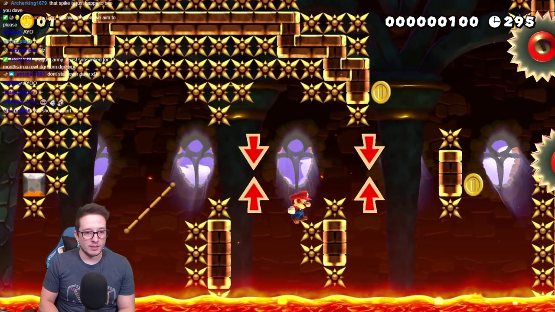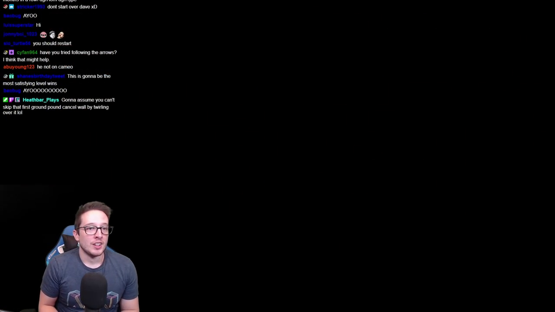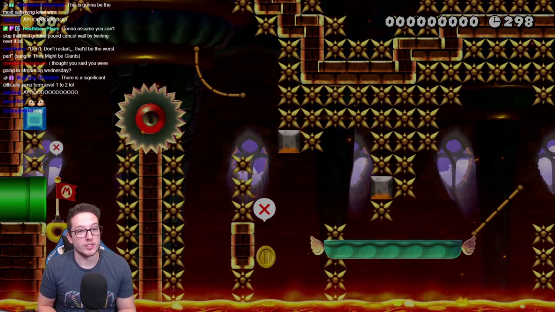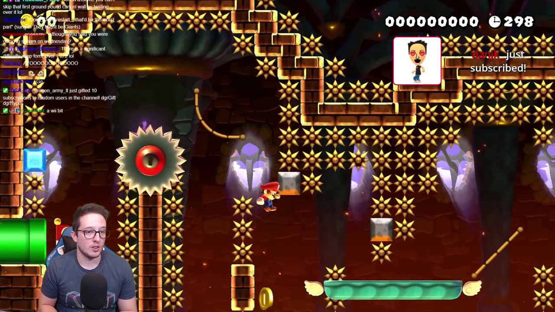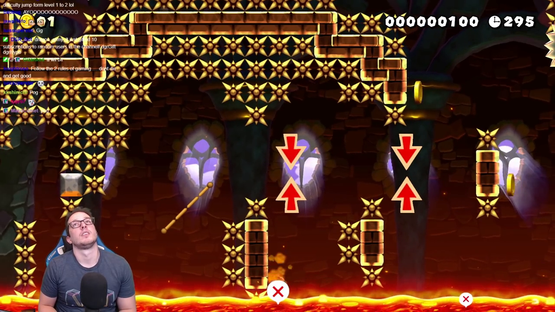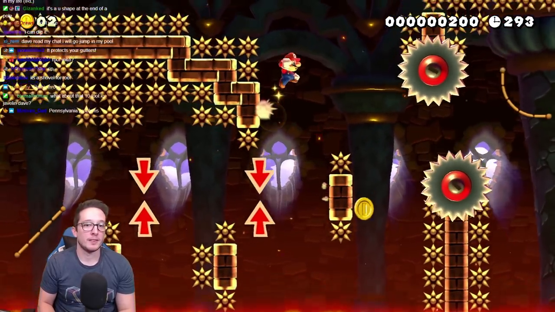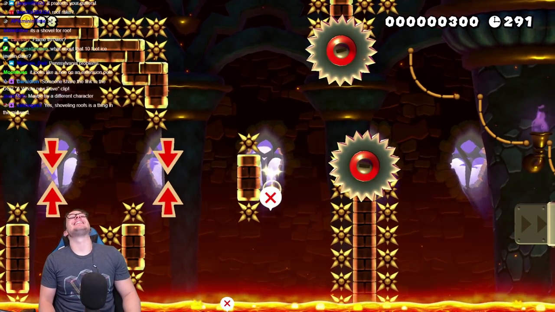This level's definitely a wee bit harder than the first Zeta level we played, but it's really good too. It requires a lot of precise precision, just a lot. Ground pound cancel, you dingus! Why is that a thing?